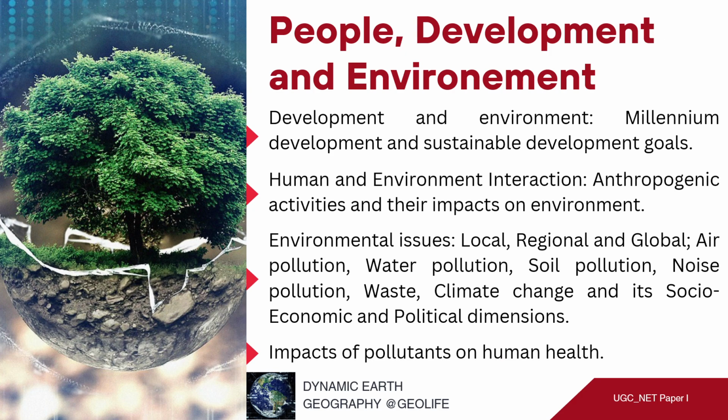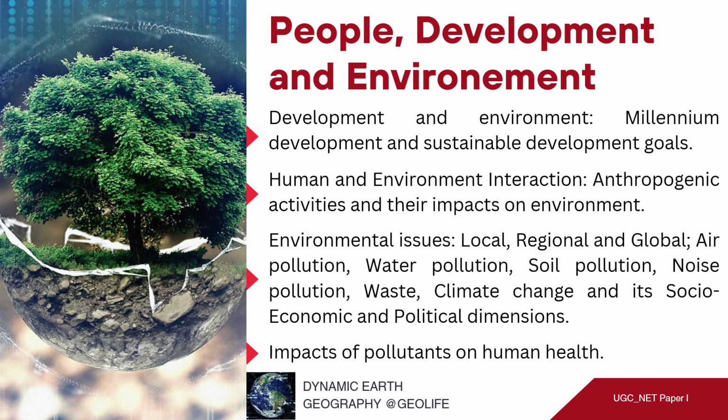Okay. And then the 9th unit and the larger unit is people, development and environment. In this unit you need to mostly cover current affairs or current trends in world summits. So day-to-day reading of the newspaper will be helpful for you to clear these 10 marks. Inside people, development and environment, we have development and environment, Millennium Development Goals and Sustainable Development Goals. That 17 goals will be there, aimed to be achieved by 2030. So you need to know all these Sustainable Development Goals by the United Nations.